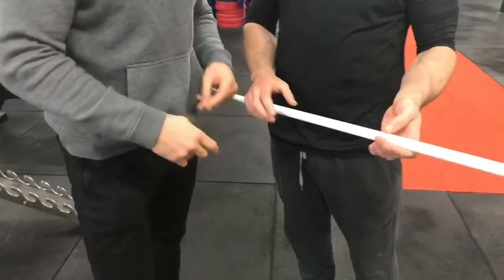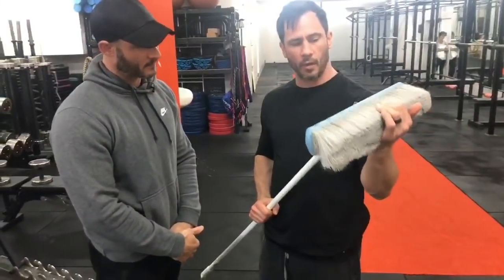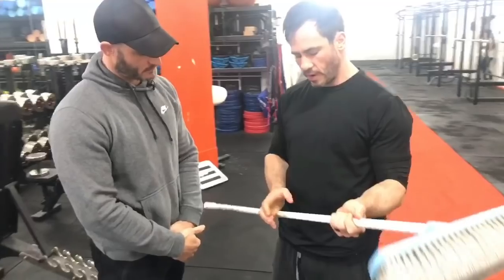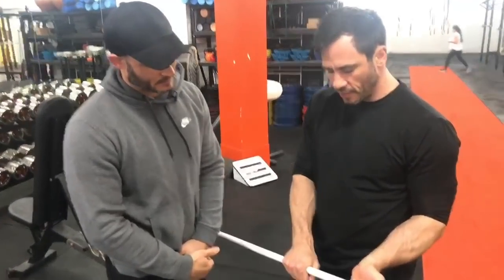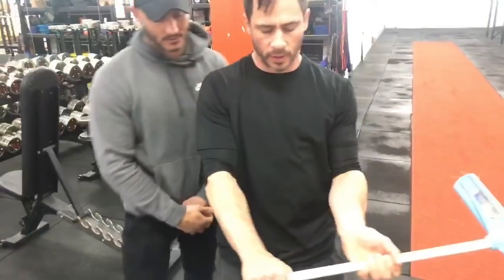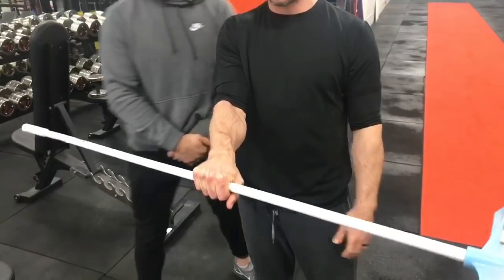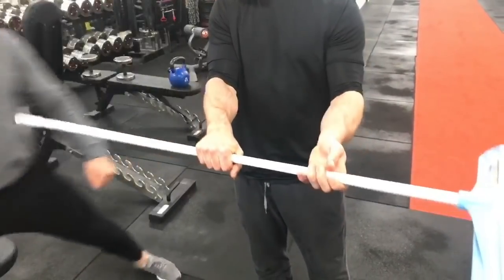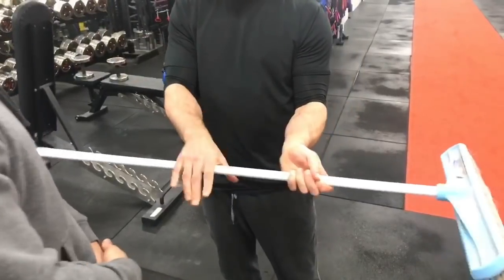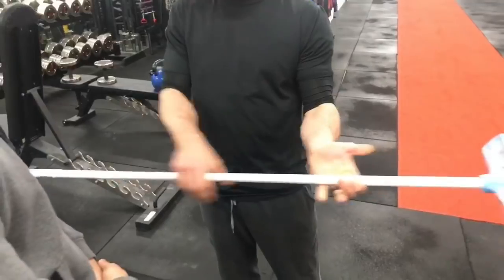So the broomstick is really good because you've got a weight at the end here, which you can control really easily. So to start with, you always start with isometrics. So I was just holding an isometric hold like this, and I'd do that, and then the next week, I'd go a little bit further. And so those marks were my reference for where I was meant to be holding it, so that I was progressively overloading it.